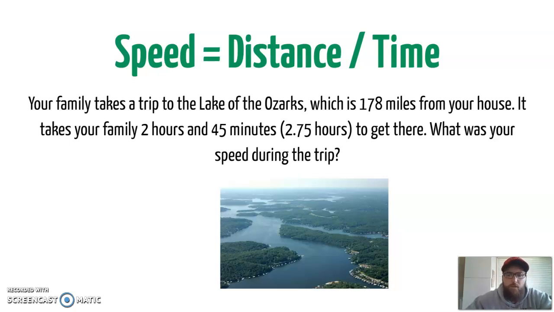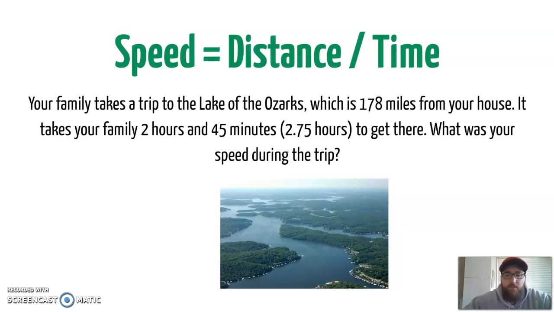Let's do one more speed calculation here. So this would be an example where you don't have meters and seconds. Your family takes a trip to the Lake of the Ozarks, which is 178 miles from your house. It takes your family 2 hours and 45 minutes to get there. That would be 2.75 hours. What was your speed during the trip?